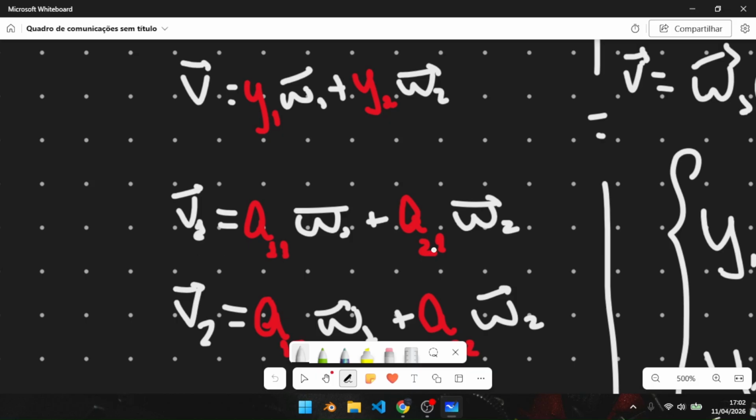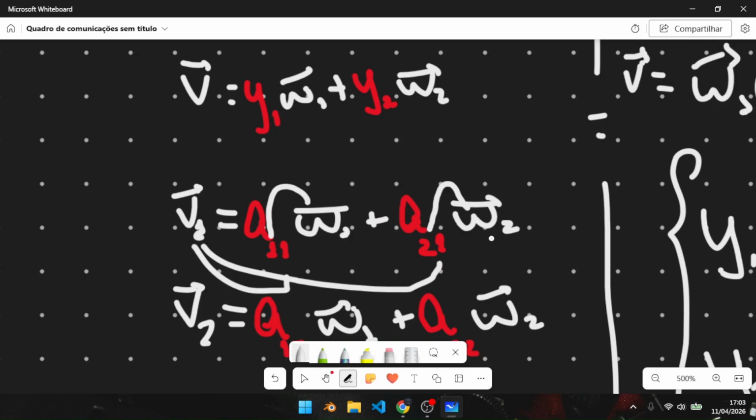And the second index for both of them is going to be related to this vector. Since this is the first vector in A, these are both going to be 1. So 1, 1, 2, 1. I hope you understand this. This vector affects this, and this vector affects this. I hope it's understandable.